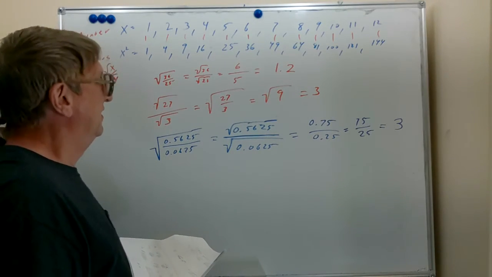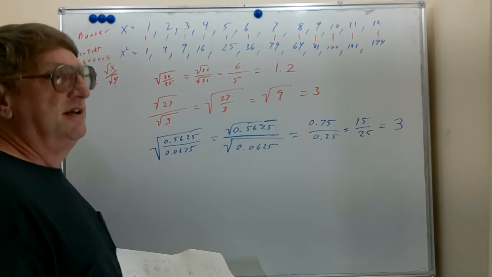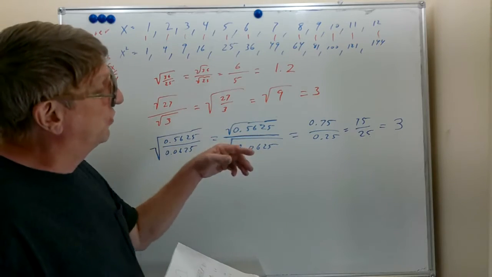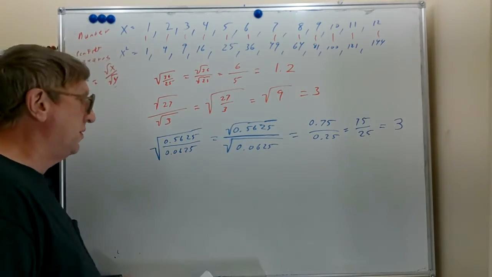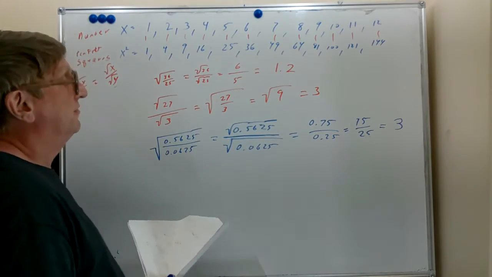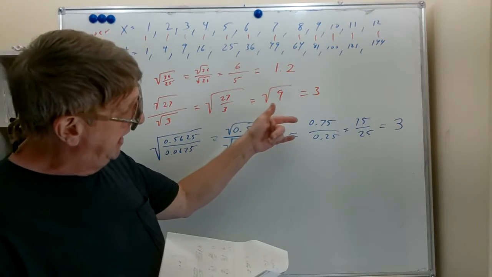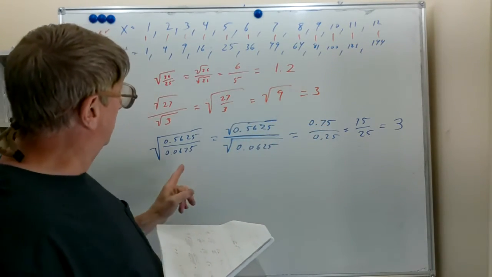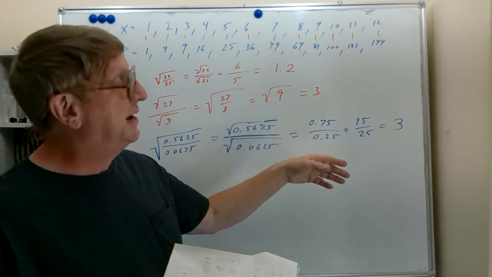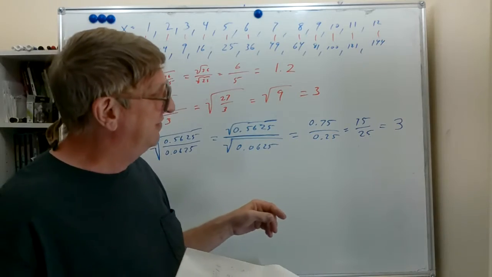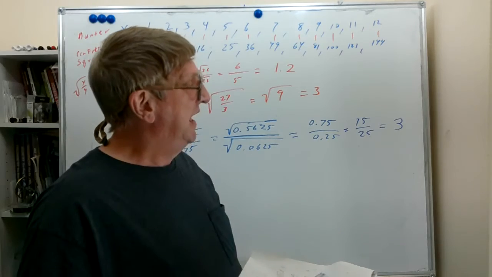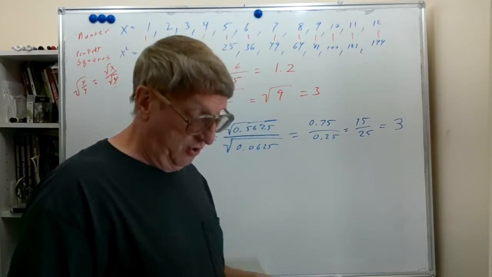You could say 50 times 50, well that's 2500. 60 times 60, 3600, that'd be big. 80 times 80, that'd be 6400, so we're getting too big. You could narrow in on it that way if you wanted to, but probably easiest just to use a calculator here for doing these 2 things. And now we have a fraction that's starting to look a little simpler, isn't it? And we multiplied top and bottom by 100, multiplied the numerator and the denominator by 100, or what I like to call a fancy 1. We didn't change the values, 75 over 25. Then we did the actual division, reduced the fraction to the whole number of 3.